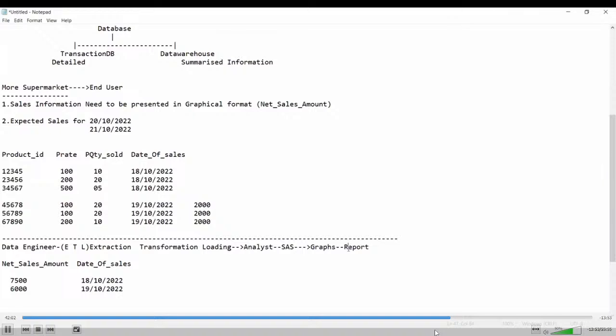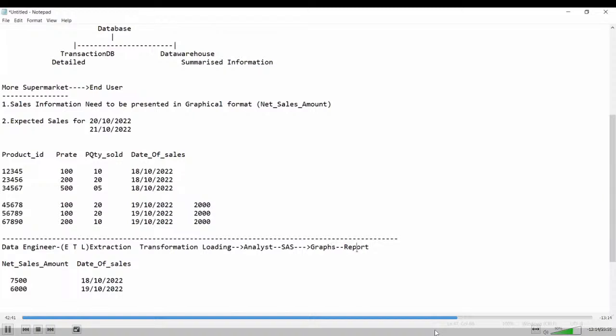Whereas in reporting, report means what? If you take any kind of ECG scan, or a CT scan, you will have one graphical presentation and one detailed report. The report will explain the disease and the values they acquired from your test. The same way here also you have to write the report. So a report consists of the detailed information. Ultimately, to the end user, the analyst is going to present the data in the form of graphs or in the form of a report.